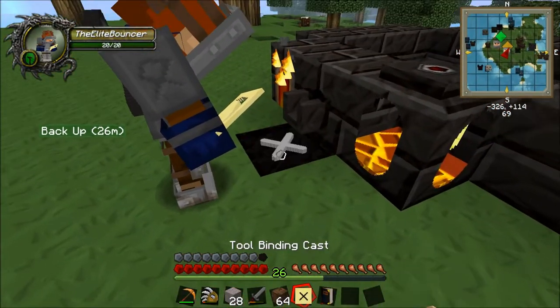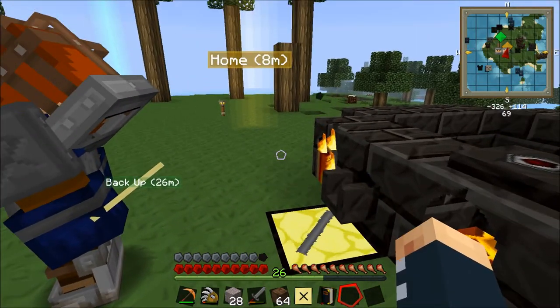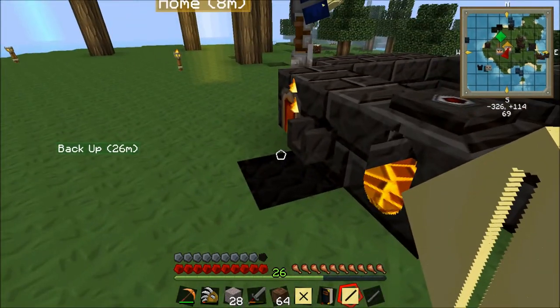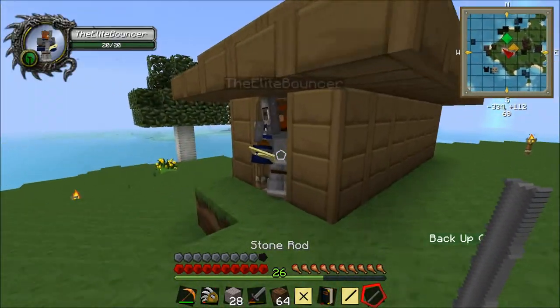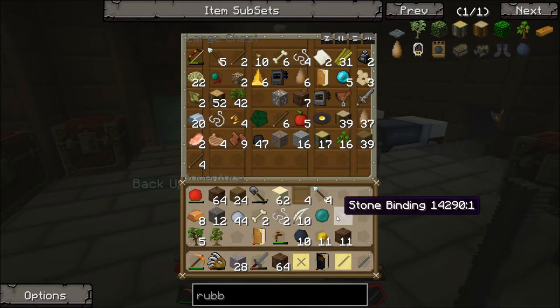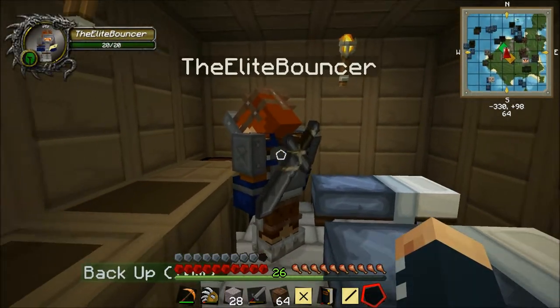Right click, Tommy. Okay. And then finally the stone rod. And that's pretty much how you build your casts. What are you going to do with the rest of this aluminium? Well, we'll use it to make some new casts, but we'll just keep it in there for now. But as you can see, we've now got some new casts, so we can pretty much throw away those stone tools, those stone pickaxe heads and stuff. And you've now got the new pickaxe casts.